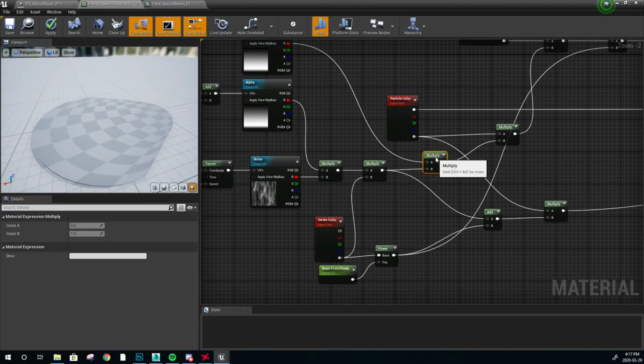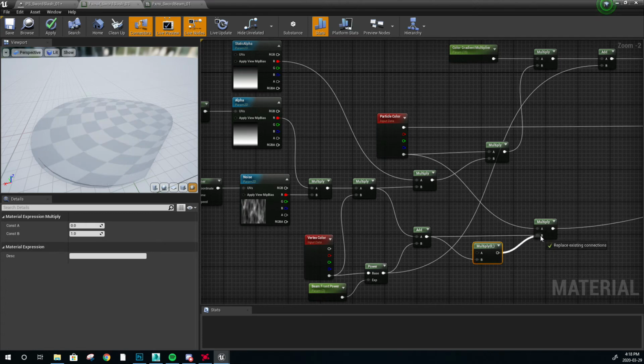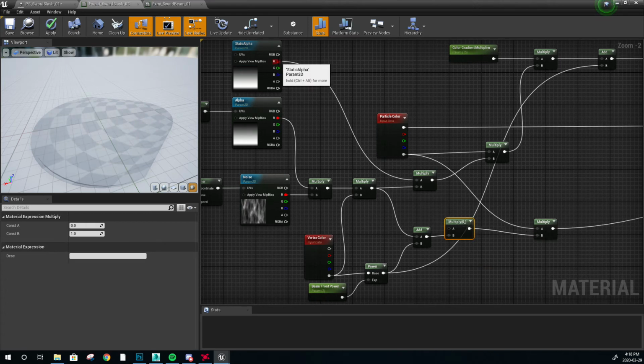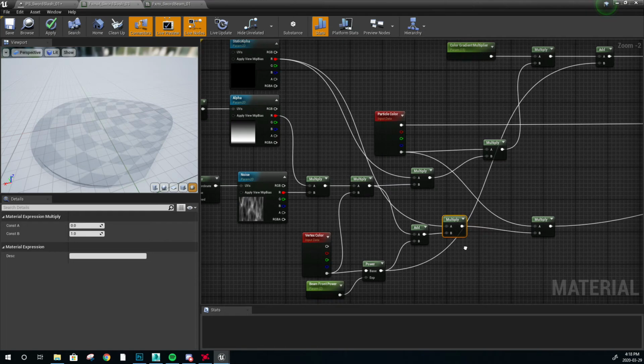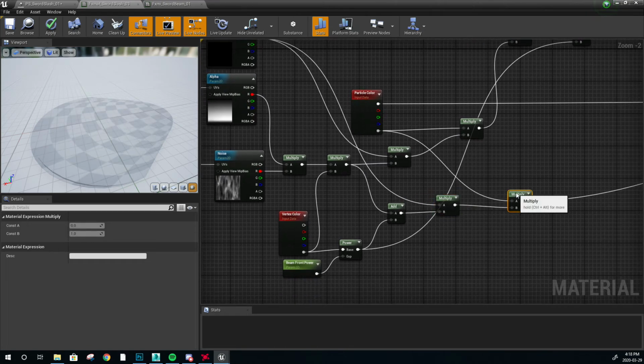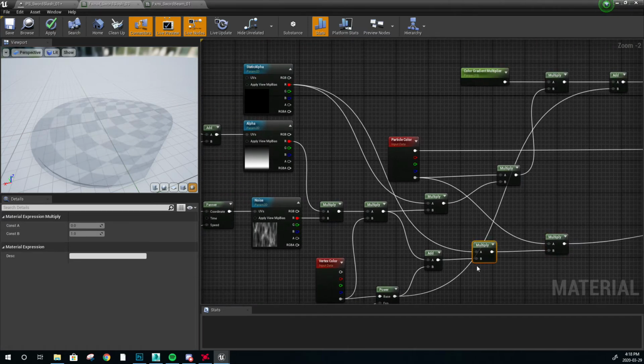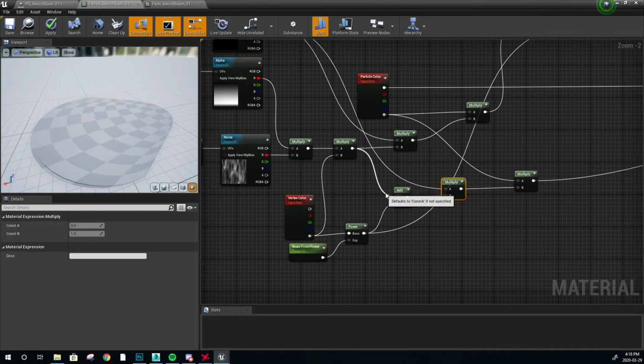All right, so this one branch up here is being multiplied afterwards. And same thing here, we are going to put a multiply. And we are going to get the same value here. So now the opacity, where we control the opacity, the multiplication of that texture happens after the add as well.